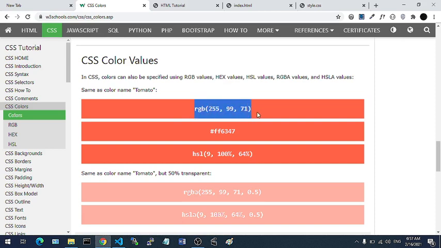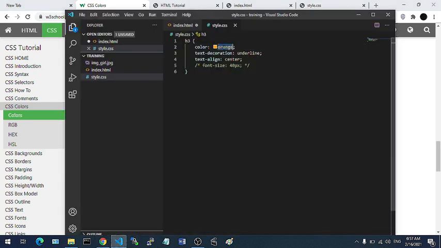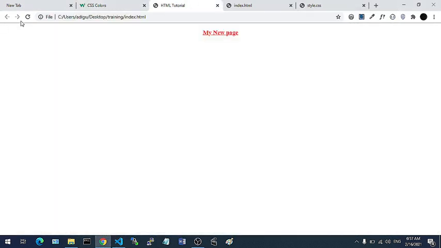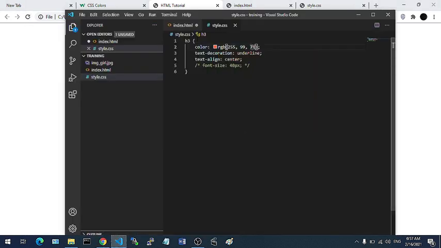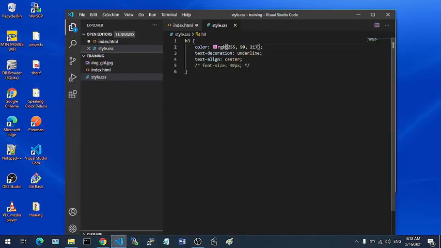So I'm going to copy this line, which is what we have, and instead of having orange here, I'm going to change this to that color code that we have just copied. So if we load our page, now you can see the color has changed a bit. Now I'm going to just play around with the quantity we have here. Let's say we want the quantity of this one to be about 211, or sorry, 217 is okay. And then we load the page, so we would see that we have this color. So once you start playing around with the colors with this quantity of values, then you know what the color will give you eventually.